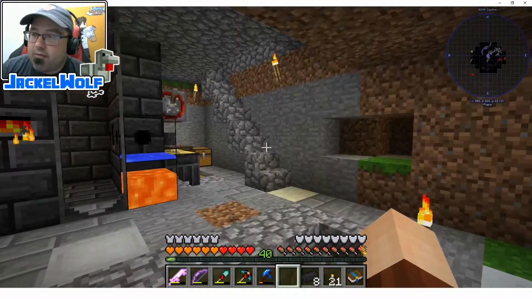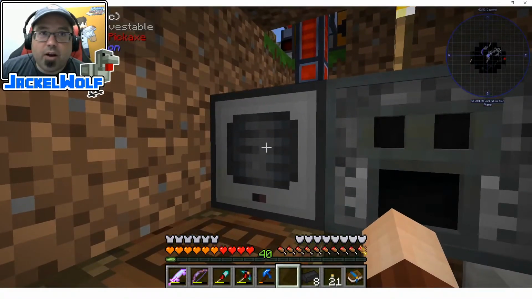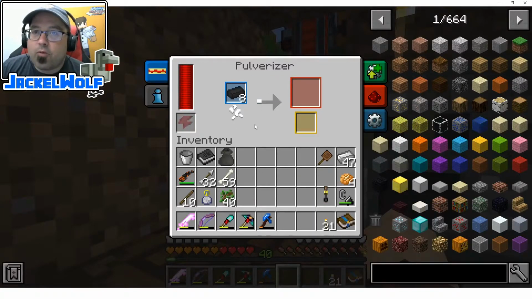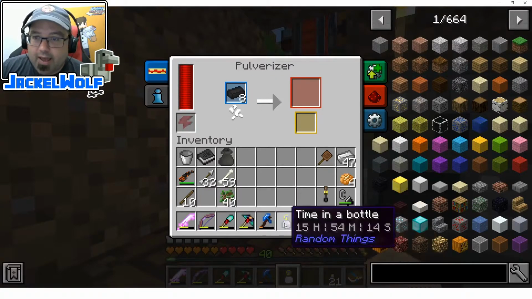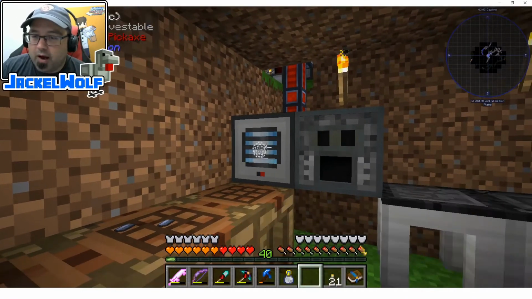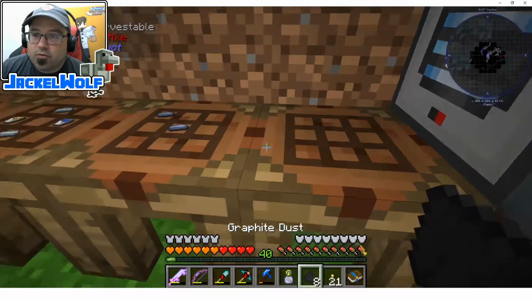We can't use the graphite in the ingot form though. We've got to turn it into graphite dust. Luckily, we've got a pulverizer. There are a couple of other machines that will do this as well, but the pulverizer is one that we've already built. And rather than wait, let's go to 3. We'll do 4. So there's a little bit of that time in the bottle, which is really handy.